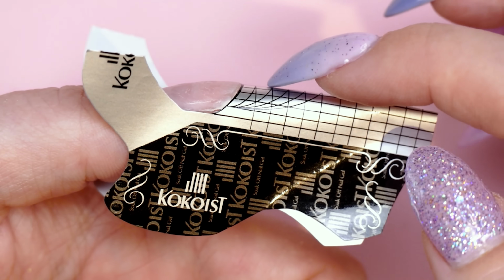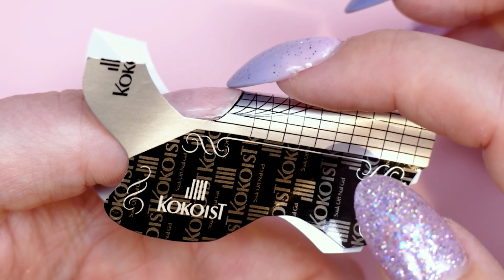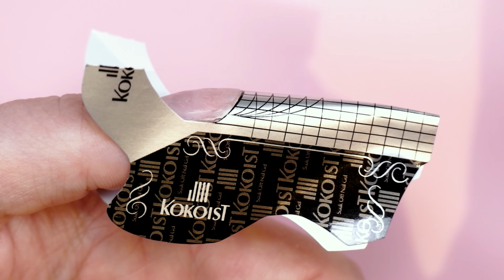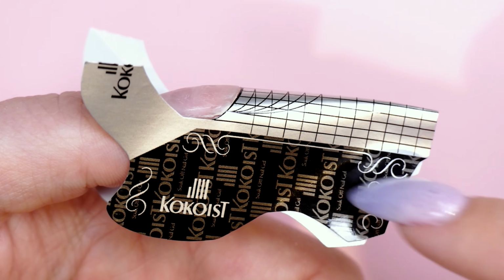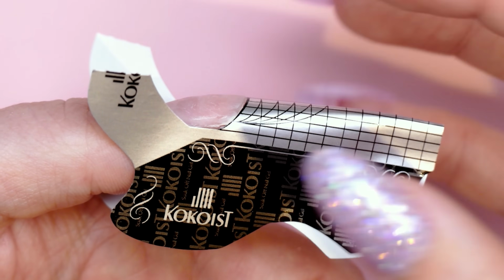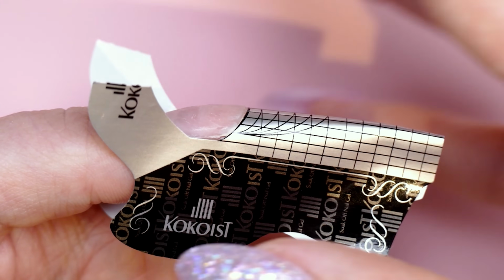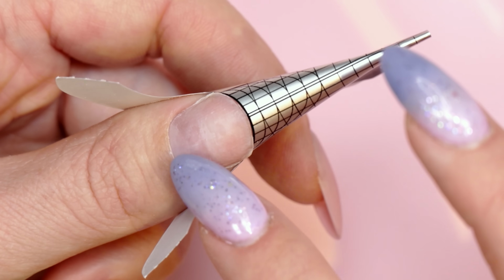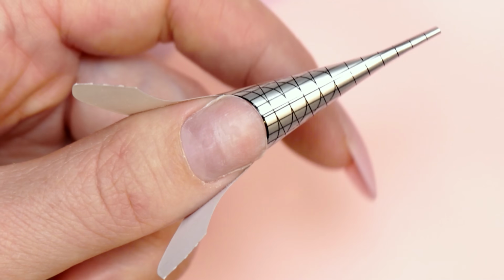Can you see how I was able to block all that skin at the end of my finger, and now I've just got nail on the form? And even though we're just going to use gel polish, I can still do this. I'm not worried about down here because I'm not making an extension. I'm not worried about how this is going to twist over time with the length and all that. I'm just worried about creating a barrier on the skin once I go past that natural nail, okay? And I'll show you exactly what I do.